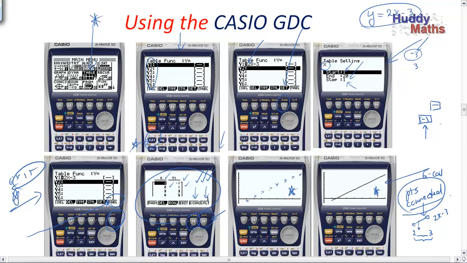Now, would that be true for 2x take 3? We said before, x could be any number. It could be 2.1, 2.2, couldn't it? Would we be able to work out that family member if x was not an integer? Hey, we had a look at that before, and the answer is yes. So the G-con is not a bad idea in this context. Just remember that for later maths, eh? If you actually connect points, you're saying a fair bit about what's going on in Mathland. Okay, let's go down and let's have a look now.